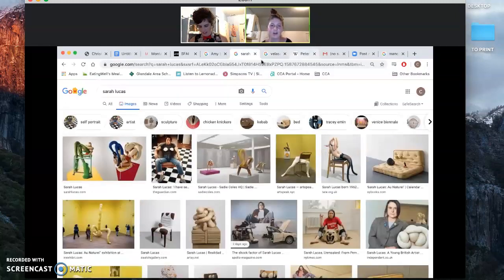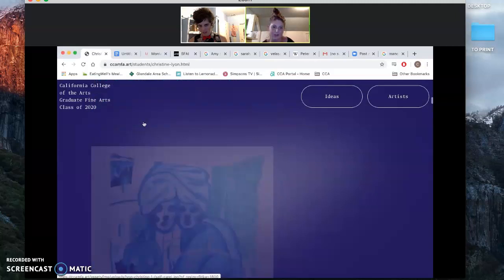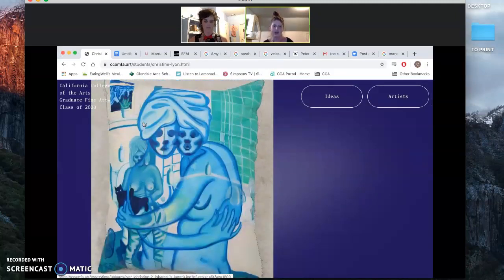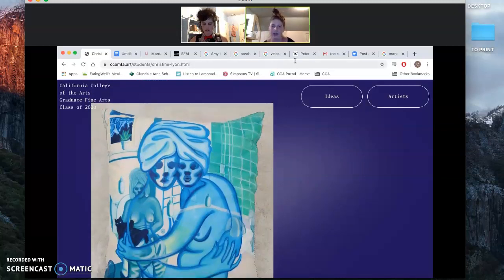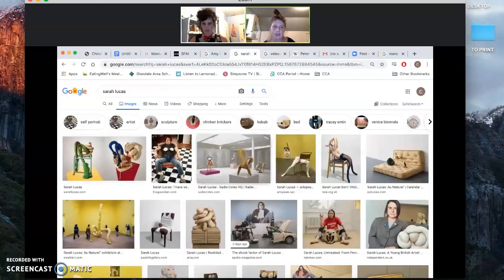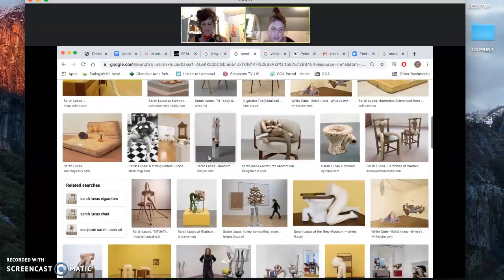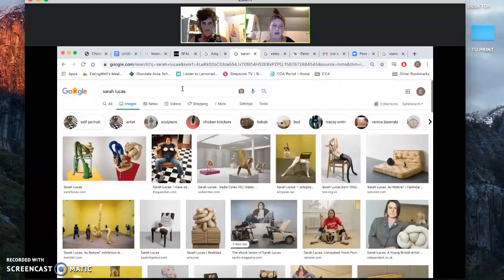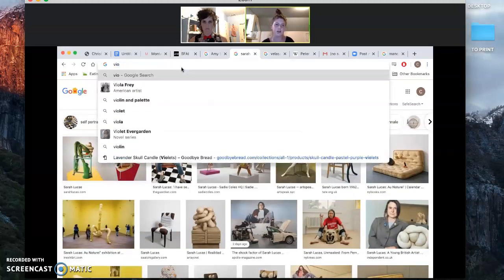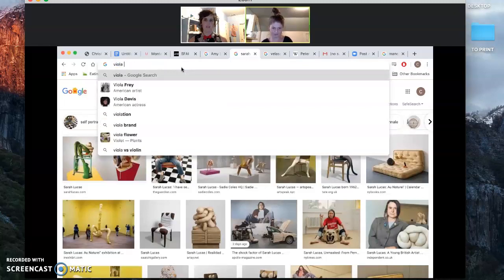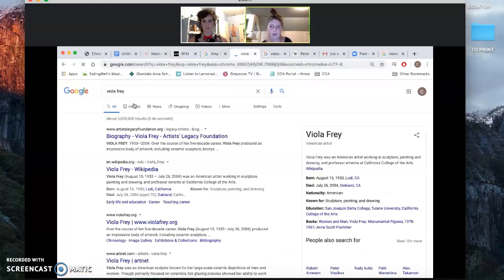And then, because I know you're going to talk mostly about my painting, but I also have a soft sculpture practice where I work with some textiles to make these large pillows. So here's one of these pillows I made, and to give reference, I'm 5'4", and they're a little larger than myself. So they're large pillows, and I've looked a lot to artists like Sarah Lucas, who do these really strange body soft art. But also, oddly enough, Viola Frey, who's actually a sculpture artist, but she makes these large sculptural women that I feel like have a very painterly language.